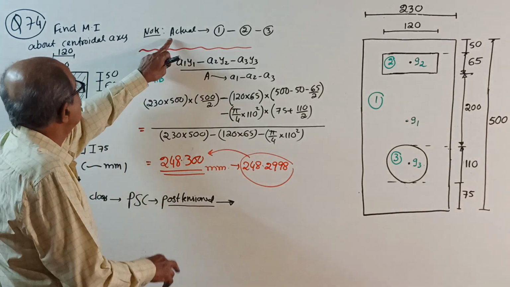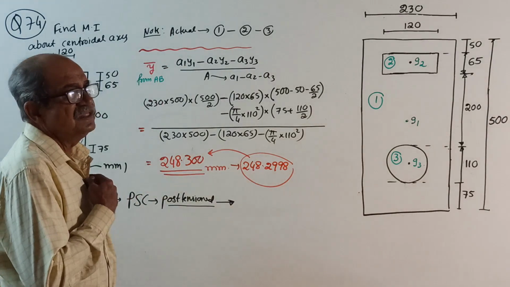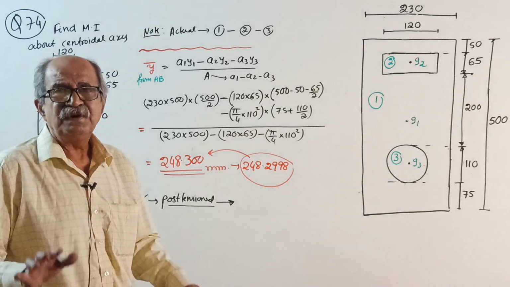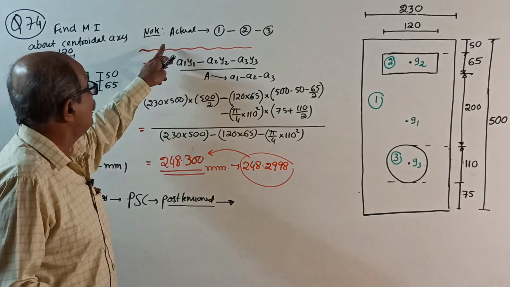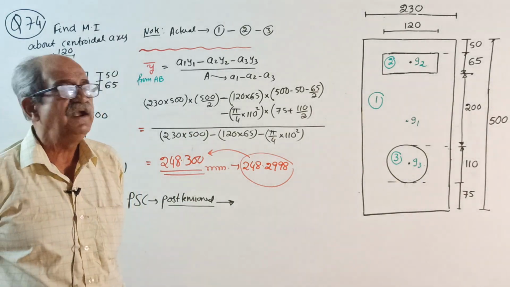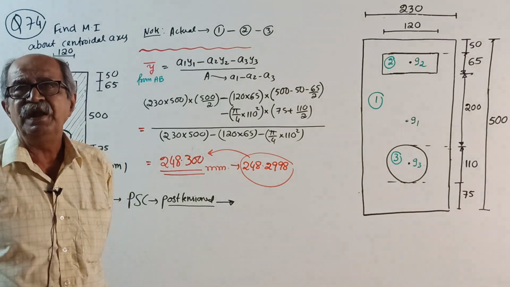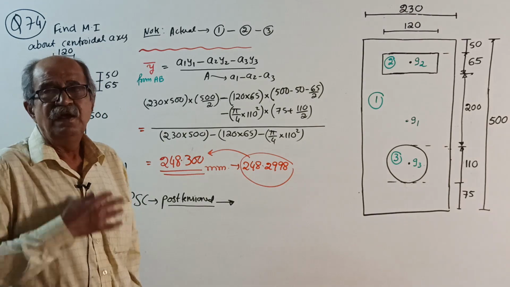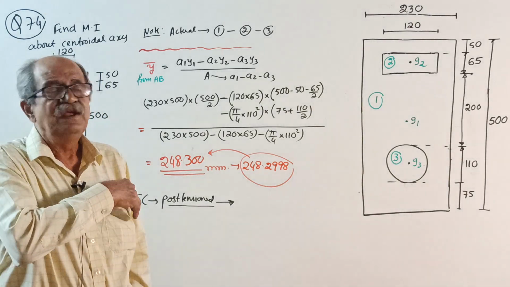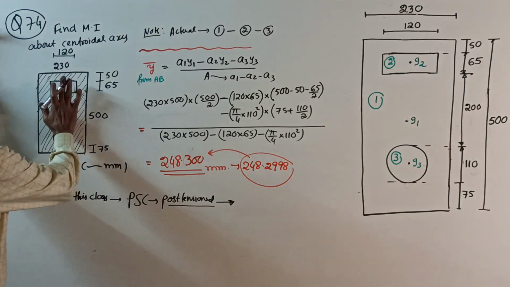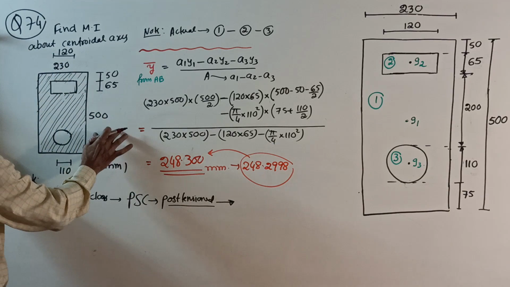Okay, start. Make a note. I will not tell the same thing again and again. First, you require moment of inertia about the centroidal axis, Ixx, Iyy. So you have to locate xx and yy by locating centroid G. To locate centroid G, you should first observe the cross section. You write the cross section, the same sketch, once again.